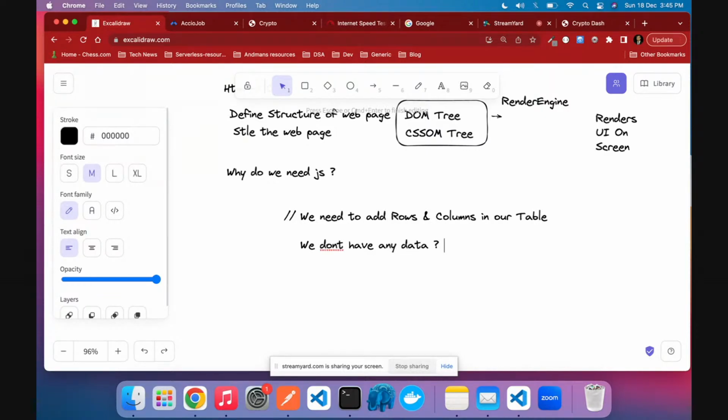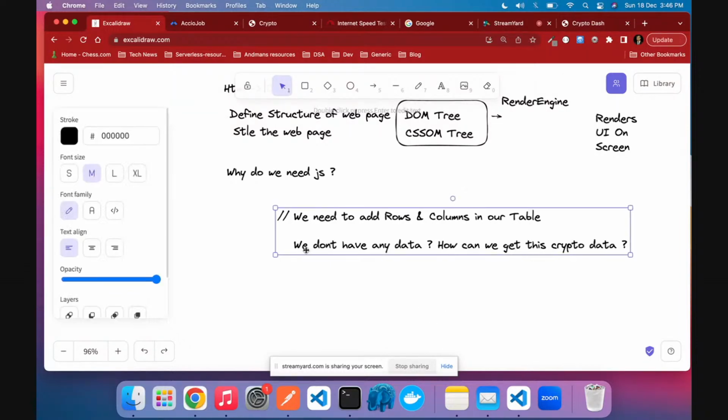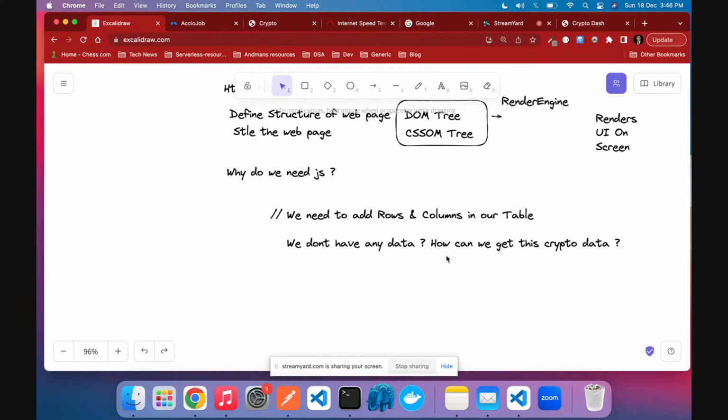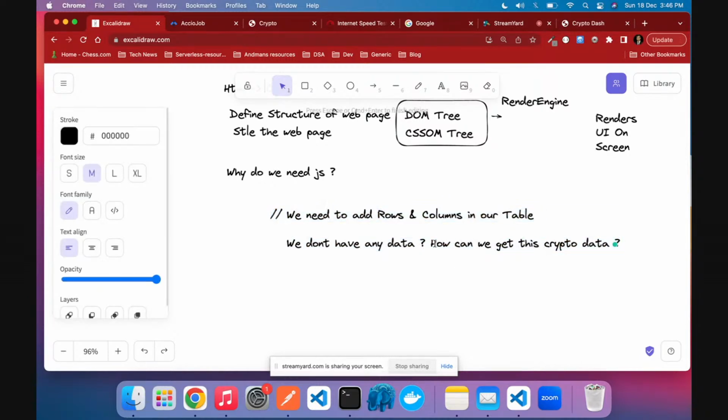The question arises: how can we get the data? How can we get this crypto data that I showed, right? We'll be getting this data using an API, right?